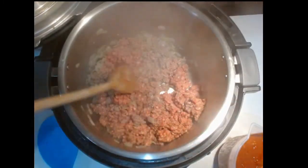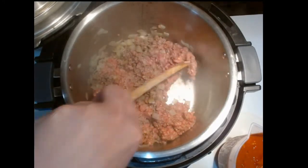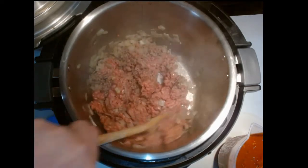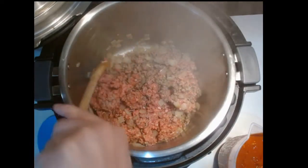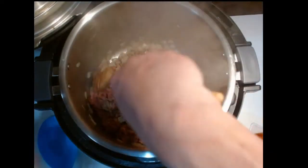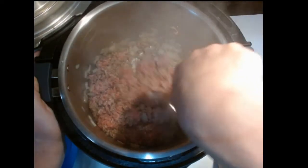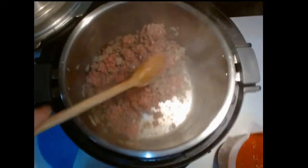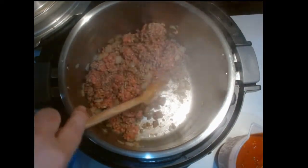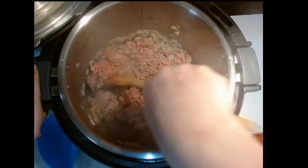Well, the good thing is, because it's got such high sides, this pot, you're not going to splatter all over your worktop. Which, again, is a bonus because it's going to save you time in cleaning. So you can see there's some fat coming out of this meat now. Starting to cook in its own juice. So you can see over here, starting to sizzle away. Well, that's going to be the actual fat out of the beef.